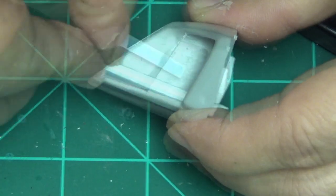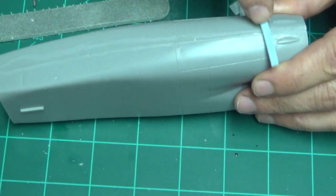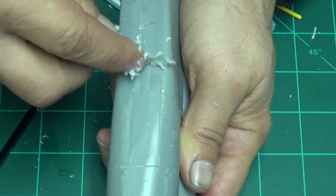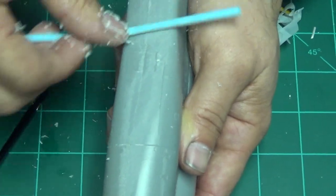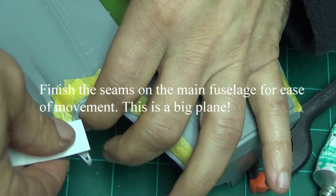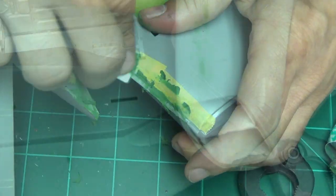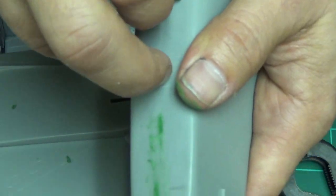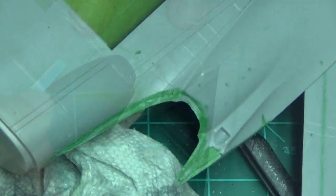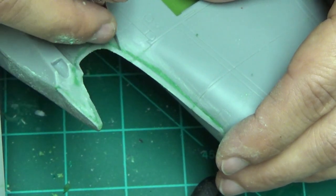While that dries, here are the intakes — getting rid of all these little lines. The model does need some work; it's not perfect, and if it were it wouldn't be fun to do. This is the remnants of the intakes — scratching stuff off, sanding it. We'll also use some putty on there for a little bit of filler, then sand it and shine it up. That one looks good. I'm finishing the seams before I put anything else onto the plane because it's just easier to work with — this is a big plane. Watch out for the wings because you don't want those to break off. Here's the front of the fuselage doing some work, then sanding, and here we are scratching in some panel lines that got covered up during the sanding process.